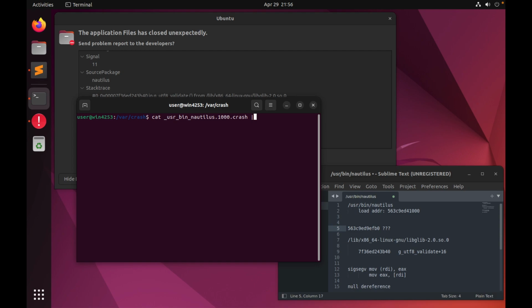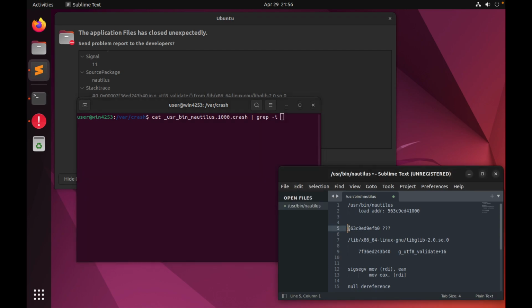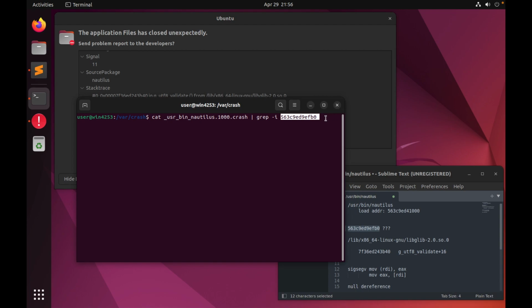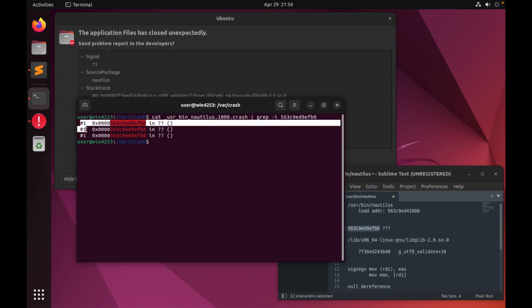But what we do want is to know what executable was loaded around this address. Now, this is a very specific address. This is where the instructions were called directly before this validate. So if we put that in there and search the file for it, pretty much all we're going to find is stack traces, indicated by this pound sign here.